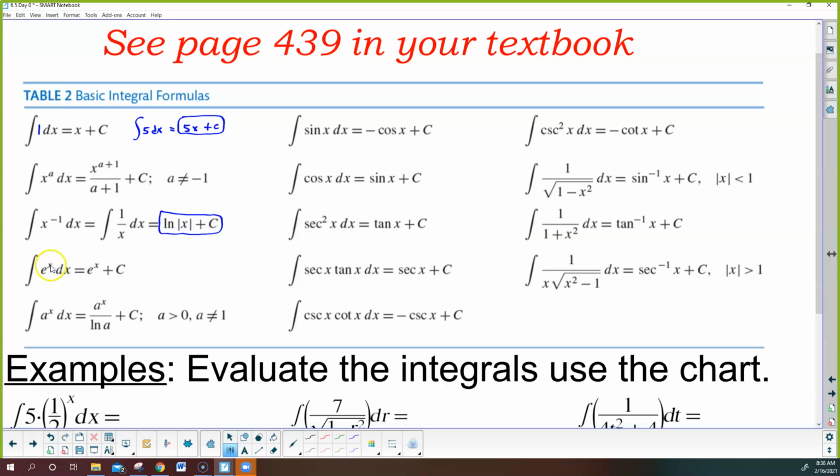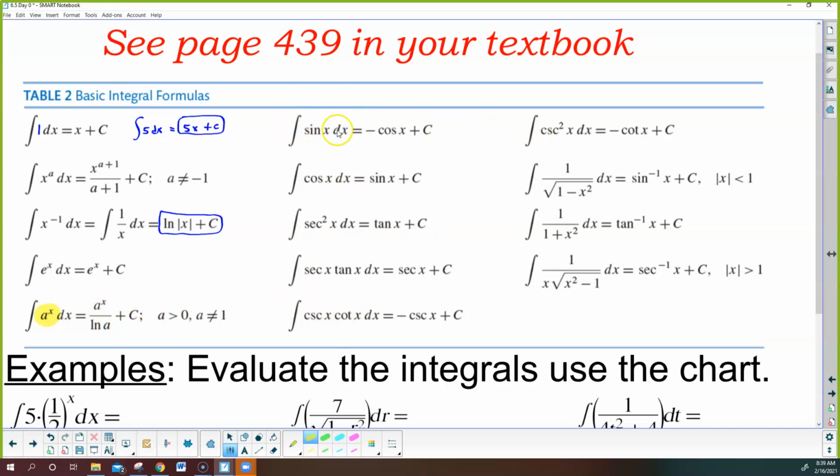Right? And the integral of e to the x is always itself. We're going to talk about this one with a couple examples down here, but I think this is the tough one. If I have a to the x, where in this case x is the variable and a is a constant, so this would be like 3 to the x, then the antiderivative of that is itself divided by the natural log of whatever the base is. Okay, so we're going to go over that one.